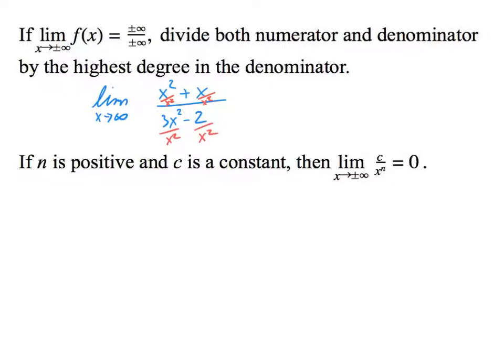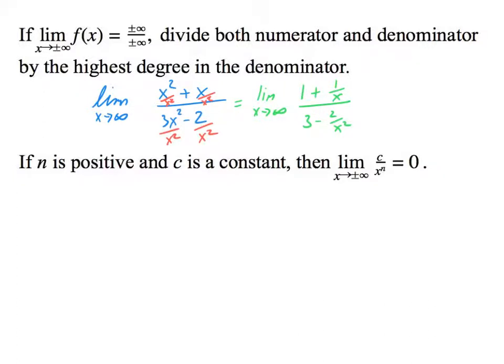And when you do that, something's going to happen. I'll just show you real quick. It's going to become equal to the limit as x approaches infinity of (1 plus 1 over x) over (3 minus 2 over x squared). So all I did is simplify, because I multiplied top and bottom by 1 over x squared, which you can do. All I'm doing is changing the way it looks. And so this new look is better.